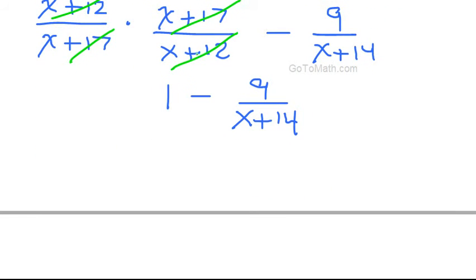Alright. We're going to need to get a common denominator. Obviously there's just a 1 down here. And we need an x plus 14 down there. That's what we need. You know what? Let's just write one. We can write an x plus 14. But if we do one down in the denominator, we must do one up here too. Okay, let's put parentheses around that.